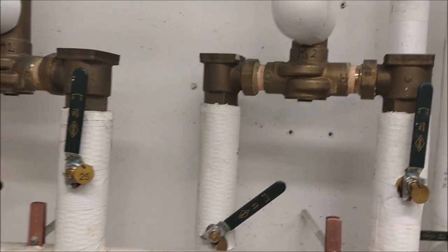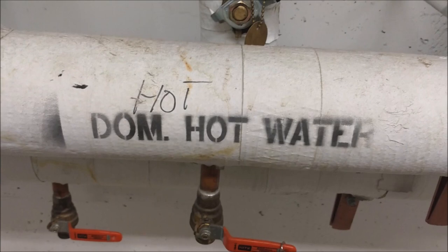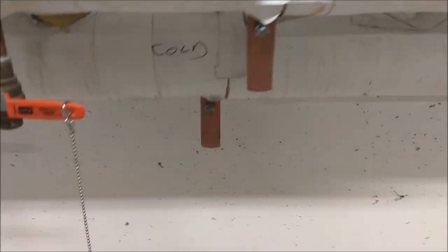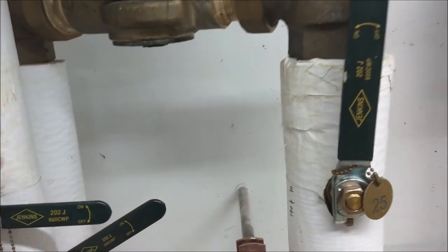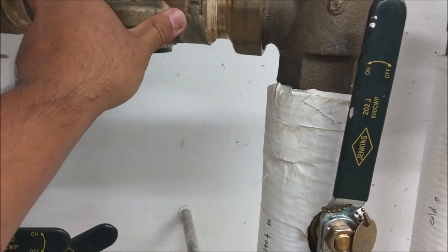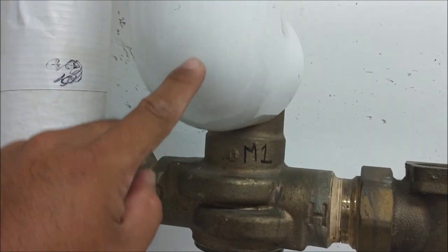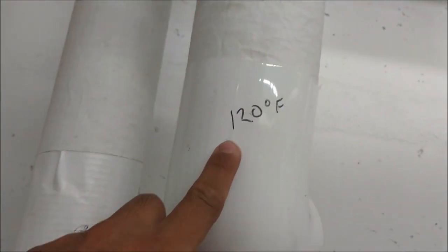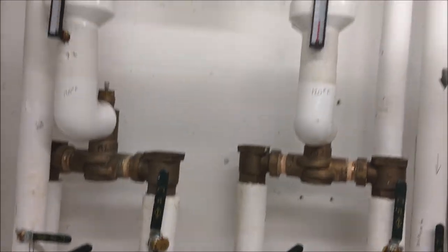So this mixing valve, that's why we have a mixing valve. There's hot water and there's cold water. So this is the mixing valve for the hot water, and then this is the cold water. Then it will mix together. From here, both the hot and cold water will be mixed, and the output of the water should be 120 degrees Fahrenheit. So that's the function of this device, the mixing valve.